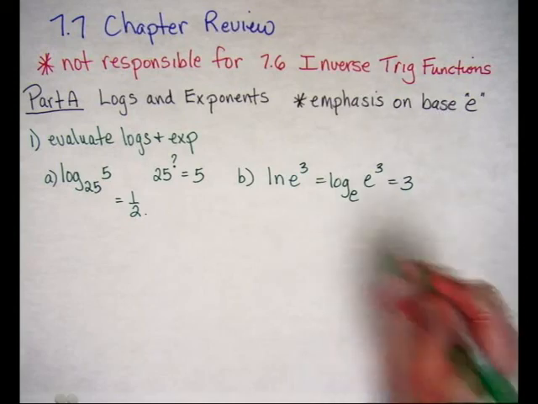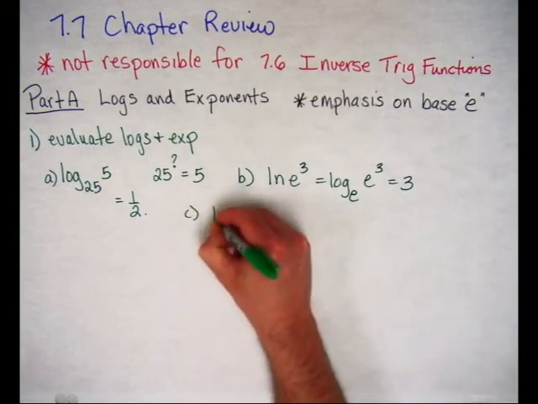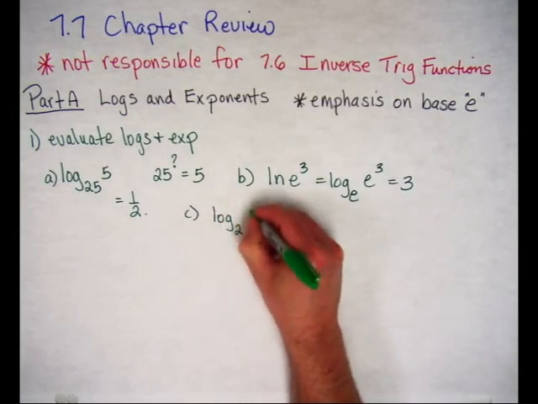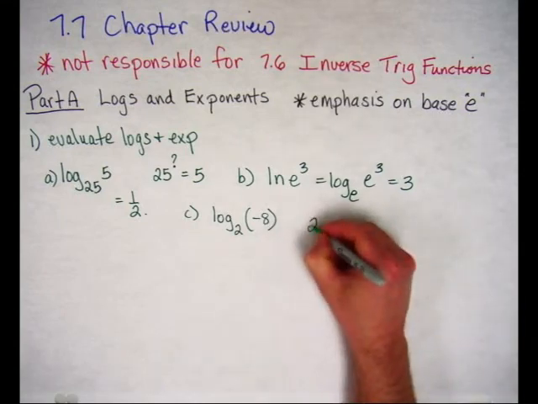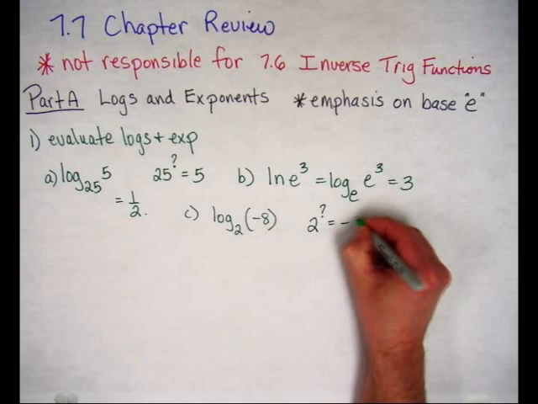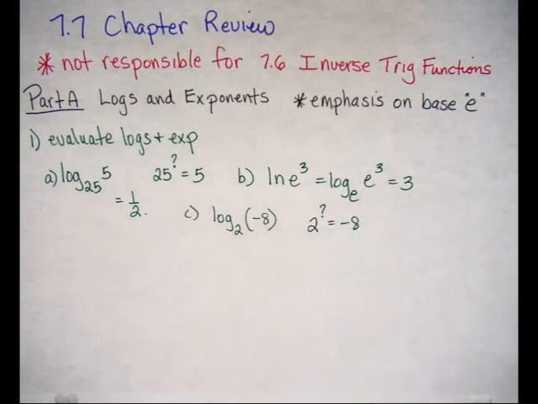There also might be something like, what's the log base 2 of -8? The reason for a question like this one is, I want you to understand that logarithms only apply for positive values inside the argument. What that question is saying is 2 to what exponent is -8? And I hope that you have enough understanding of exponents and logarithms to realize that that's a mathematical impossibility. You cannot take the number 2 and raise it to an exponent and get a negative answer.